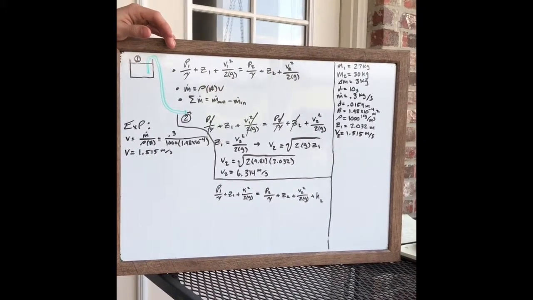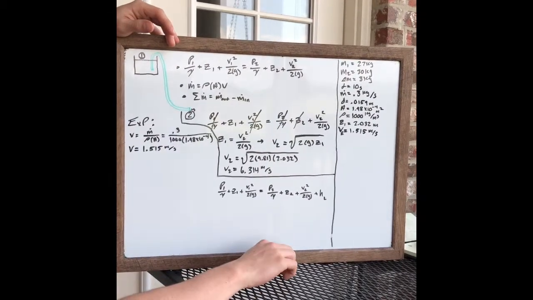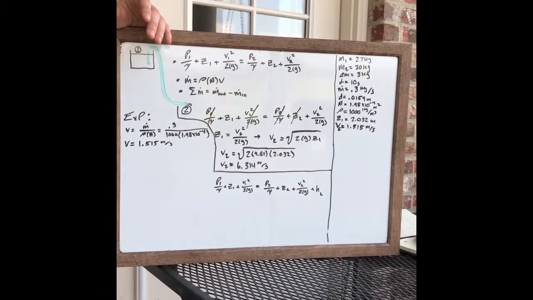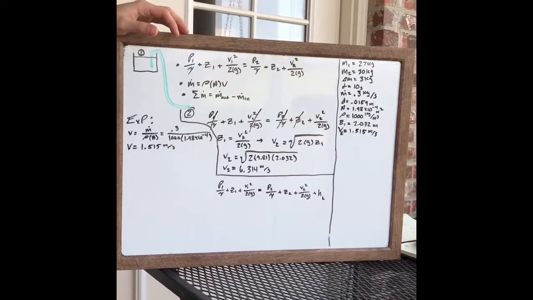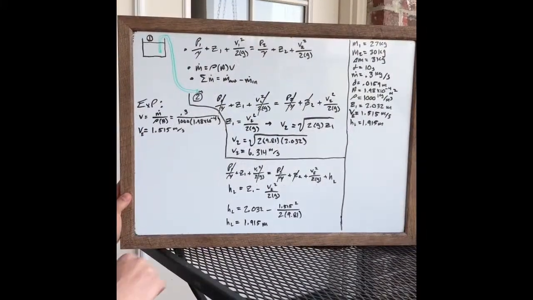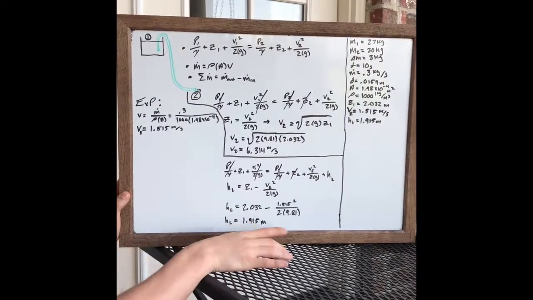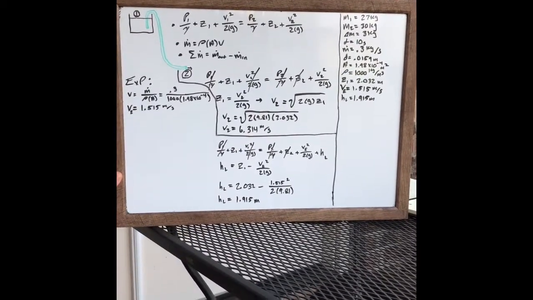Well, Bernoulli's isn't exactly perfect, so we're going to have to use the energy equation, that's also a branch of Bernoulli's, and it accounts for head loss. Okay. And what is head loss dependent on? It's dependent on the friction of the fluid going through the pipe and the length of the pipe. All right. So, are we able to solve for HL? Yeah, we can. So we solved our HL using our experimental velocity, which we know is true, and it turns out that our HL is equal to 1.915 meters.